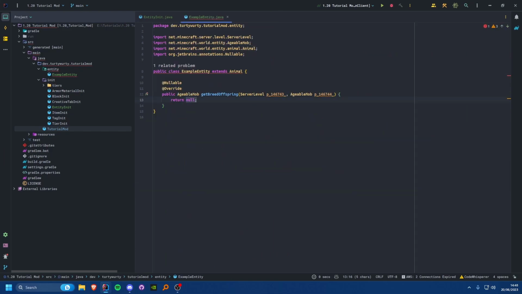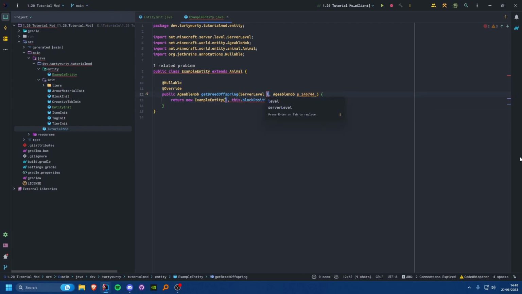In here, effectively, all we want to do is just return a new example entity, and we can just pass in the level and also this .block position. And you can also set attributes from the parent as well. This is just a very basic way to do this. You might want to copy across certain attributes and make sure it works perfectly fine with your specific mob.